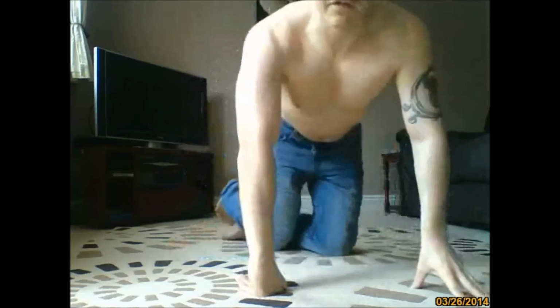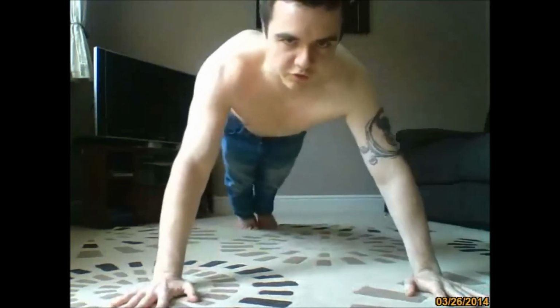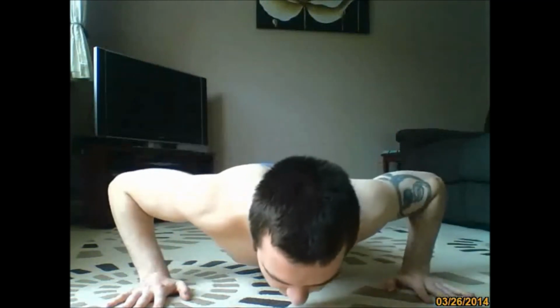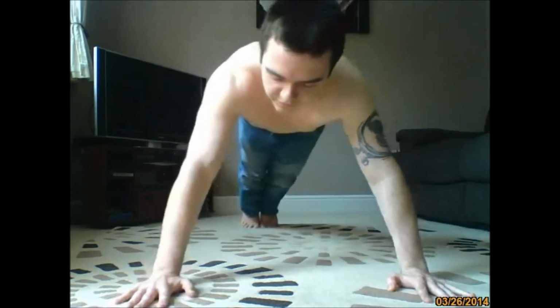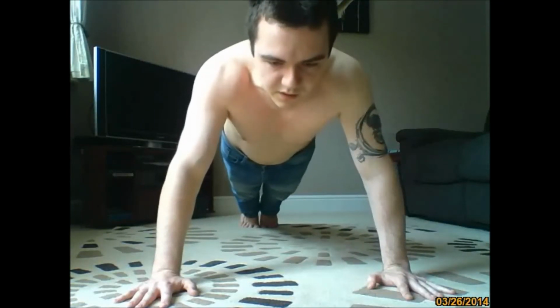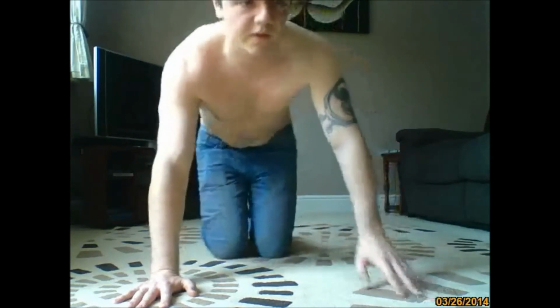Another movement, similar to the push-up, is you start in a regular push-up position, and then you go down as normal, and then as you come back up to the top, at the top you'll do what we just did on the other one, push forward at the shoulders. Similarly, you can do just this portion on its own, just by allowing the shoulders to fall back and then pushing out through them, allowing the shoulders back and pushing through them.